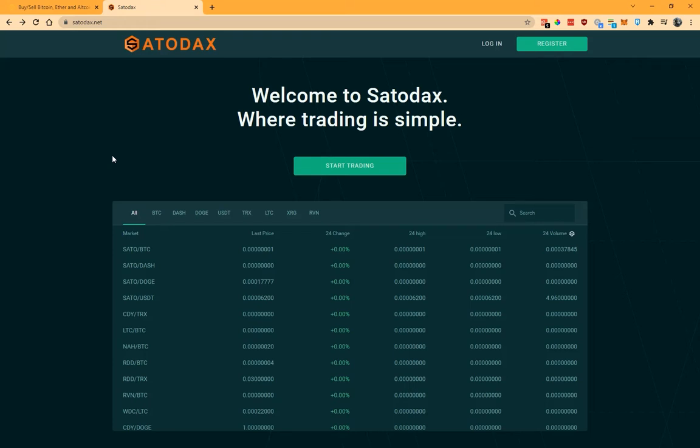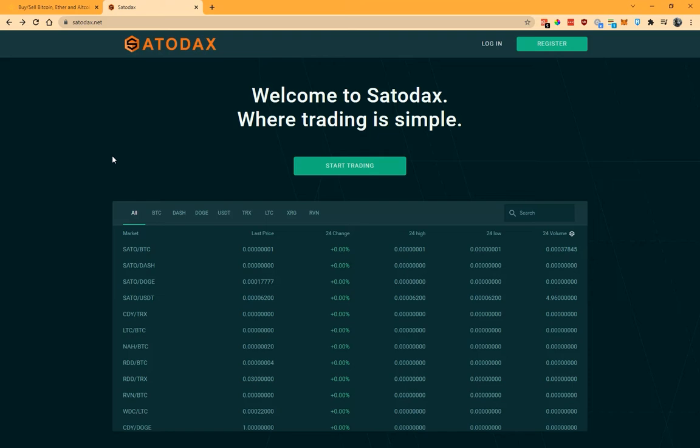Now, it's really important that we understand where we want it to land in Satodax, because we want to make sure we do the least amount of trades possible, because every time you do a trade, there's a small percentage fee that gets taken away from the coin that you're transferring. So you'll start out with $50, and by the time you've traded over to Satodax, if you've done the most linear or direct trade, you might be at $49 or $48. If you take an incorrect route, you could end up at $40.